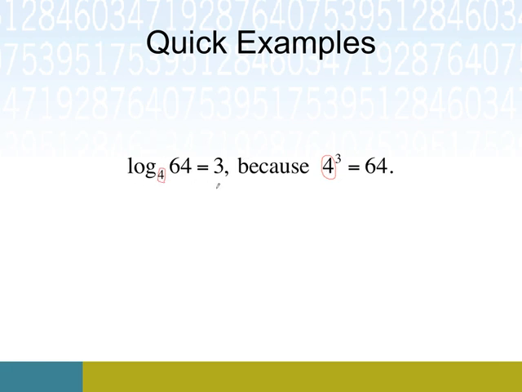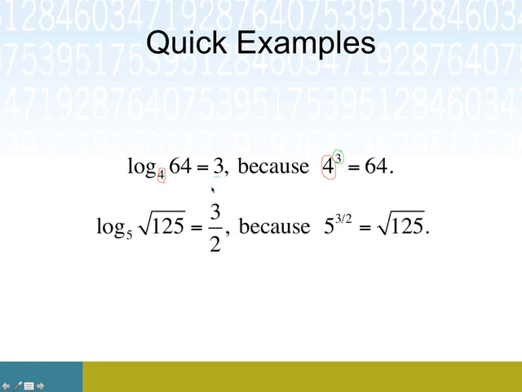But basically, we're just taking this equation and reorganizing things. So log base 4 of 64 is 3, and that's because when we look at our exponential situation, the log is equal to whatever this exponent is. So just trying to identify key pieces here. The base of the log is the base of the exponent. What the log is equal to is actually that power. And then, almost by process of elimination, but by definition, this 64 is the result of this exponential expression. So if we take 4 to the third power, we get 64. That's what it means for log base 4 of 64 to be equal to 3. So this is just snagging that definition of logarithm.